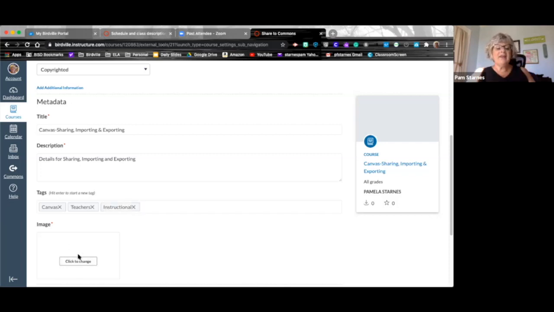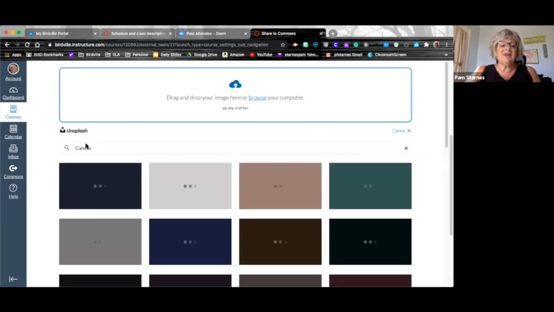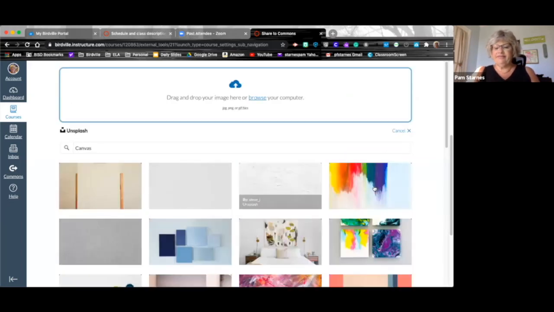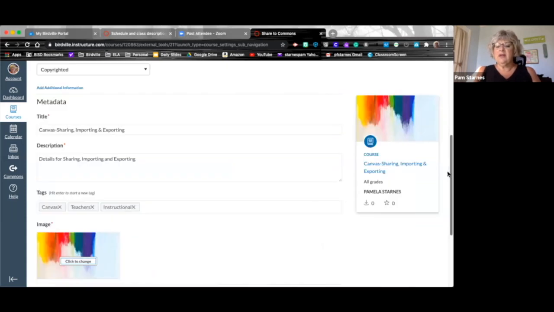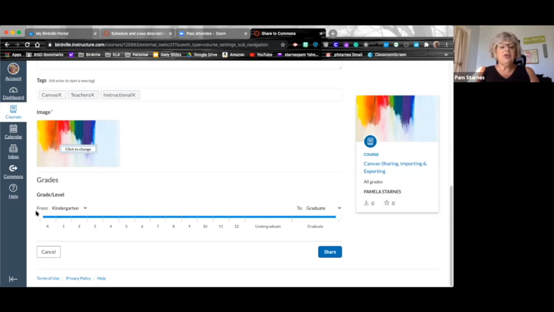Okay, and then you have to have an image. So I always just go to Canvas and put, here we go. There's an image. So now my course, if you want to find it, is going to be just like this in Canvas. It's an easier way to do it. You can have a grade level. If I were doing this for my classroom or for my coworkers or for other people in the English Language Arts department, I would put just 8th grade, but because I'm not, I don't have to do that. Or I would put 6th through 8th or middle school level, whatever it was. And then I'm going to hit share.